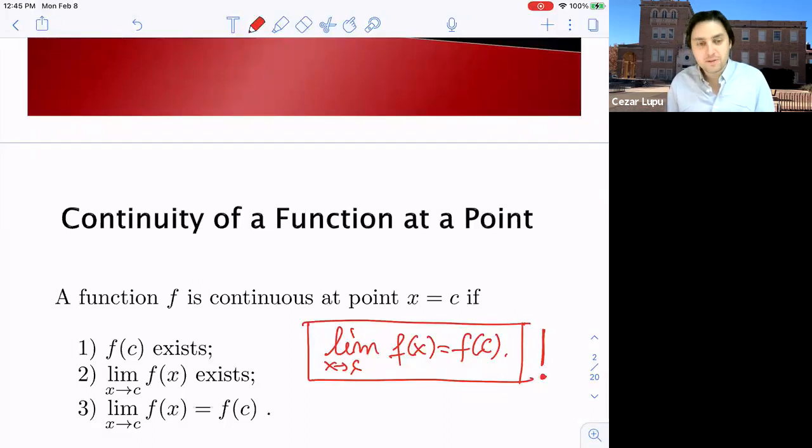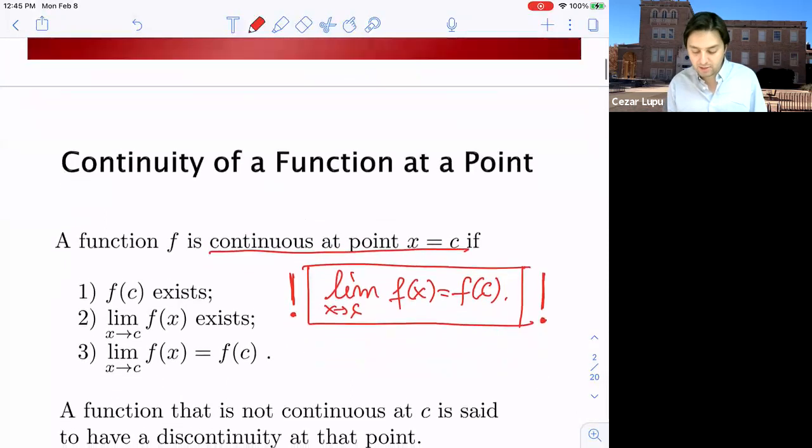All right, so that's the definition. So always keep in mind that when you will be asked to prove something about a function being continuous at a certain point, make sure that the limit as x approaches that certain point of the function is the value of the function at that certain point. So that's what you need to do to verify. All right, so that's what it means for a function to be continuous at a single point, right?